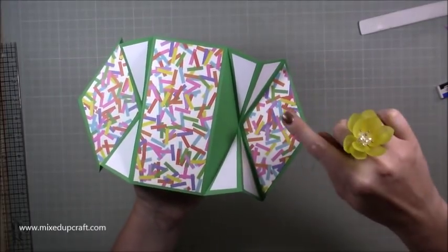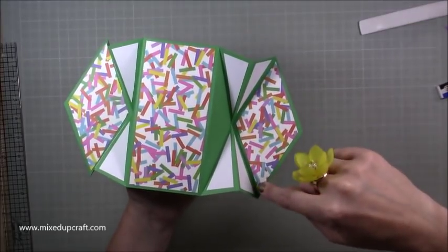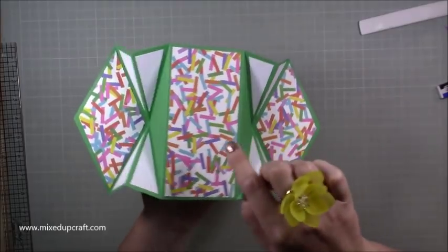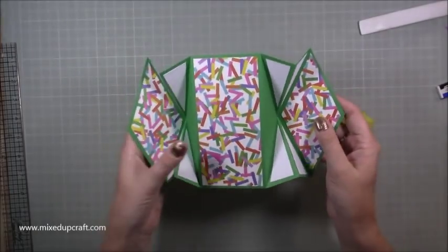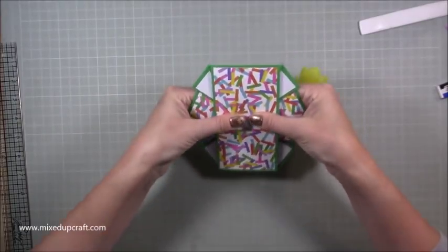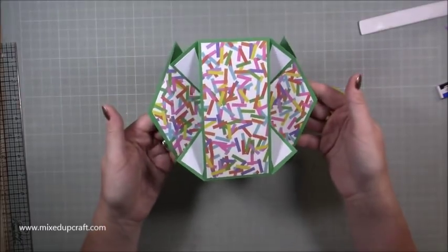And what you would do is cut another piece of card or paper this size, do the diamond exactly the same, and then just cut the diamond in half from top to bottom, and then put one side there and one side there. It'd be exactly the same. Okay, but that's now what I've got. So when I fold that all in, so put it back into its form so it knows where to go, and look, you can really see that shape, and I think it looks fab.